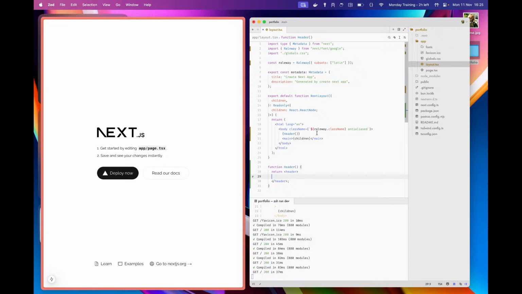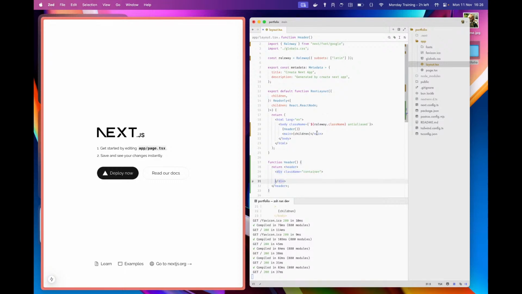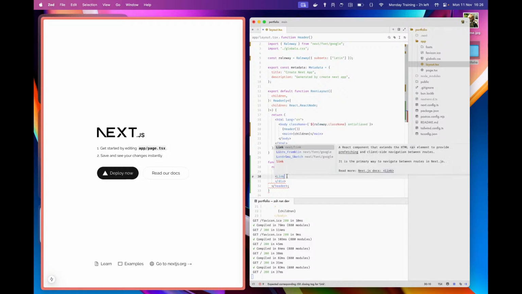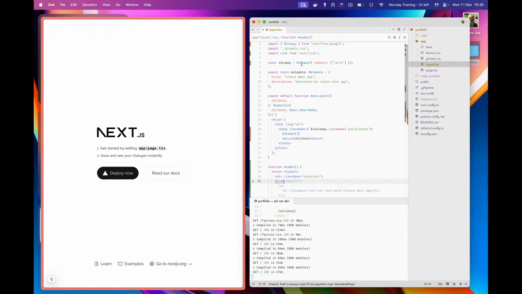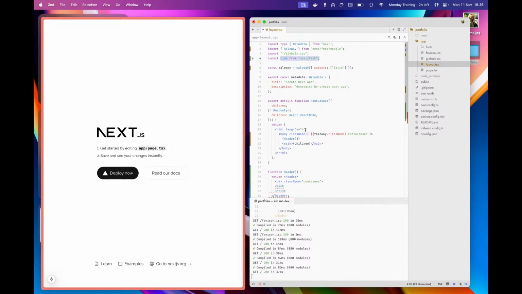And now what we can do is we could put a container inside of it. That way it'll have nice padding that's consistent with the site throughout. And we can have an anchor tag. In fact, we will not use an anchor tag, we'll use a link tag from the next-link package here.